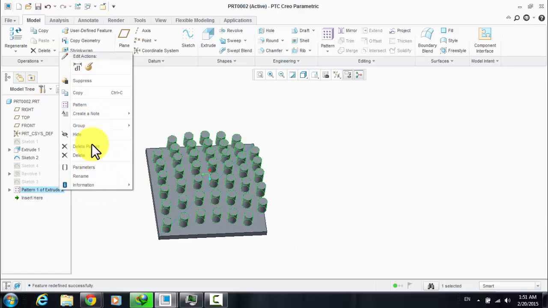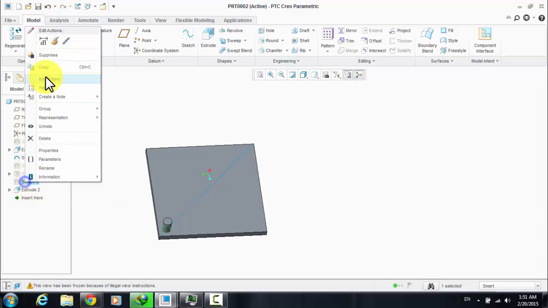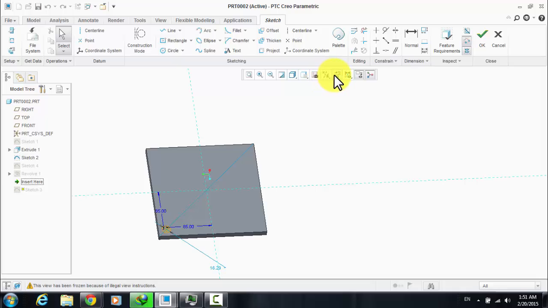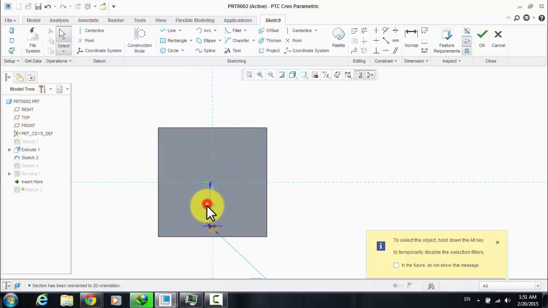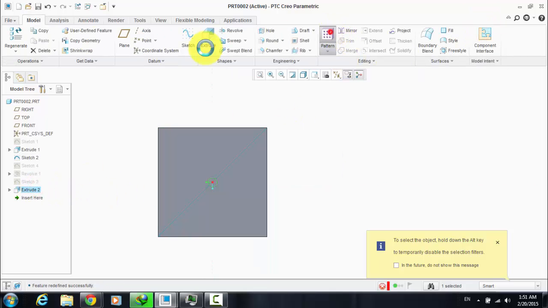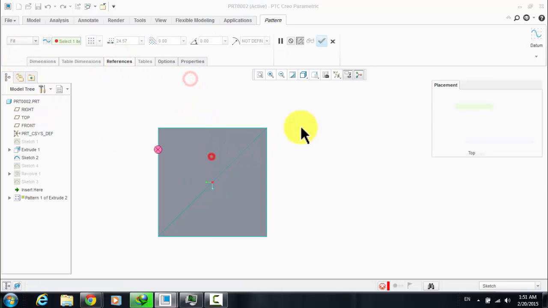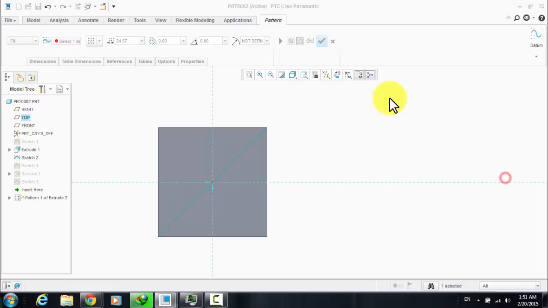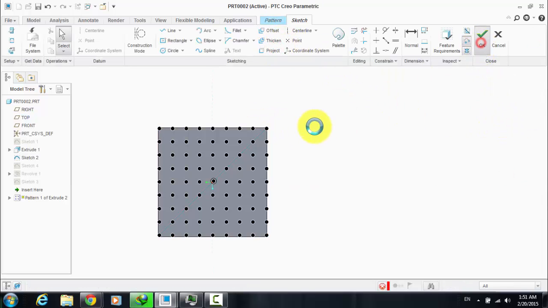So let me delete this one now and show you something. I'll take this to be in the center. Now I'll take fill pattern and define this sketch.